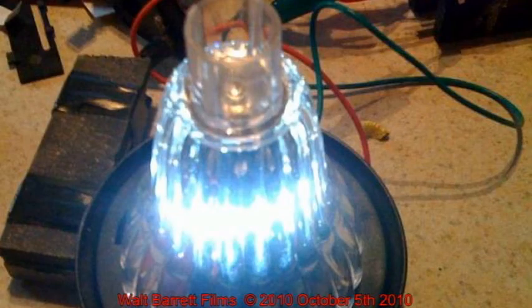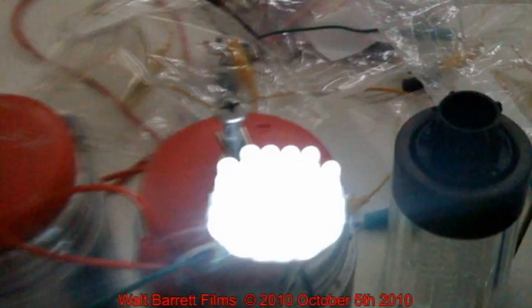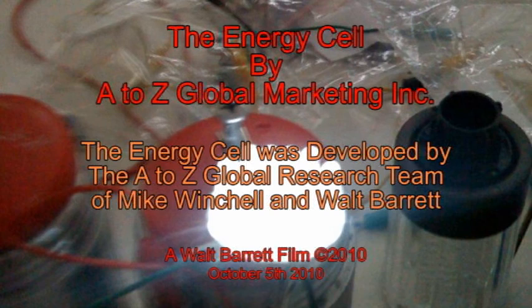International patent costs alone are extremely expensive. We are currently exploring all avenues to raise money to continue on with this project. The final steps are obtaining patents and going into mass production. We have already proven the cell is quite reliable and runs on several types of inexpensive chemical fuels and human waste. I'm Wal Barrett, the inventor of Battery Chem, and believe me, this project is going to be happening very soon.